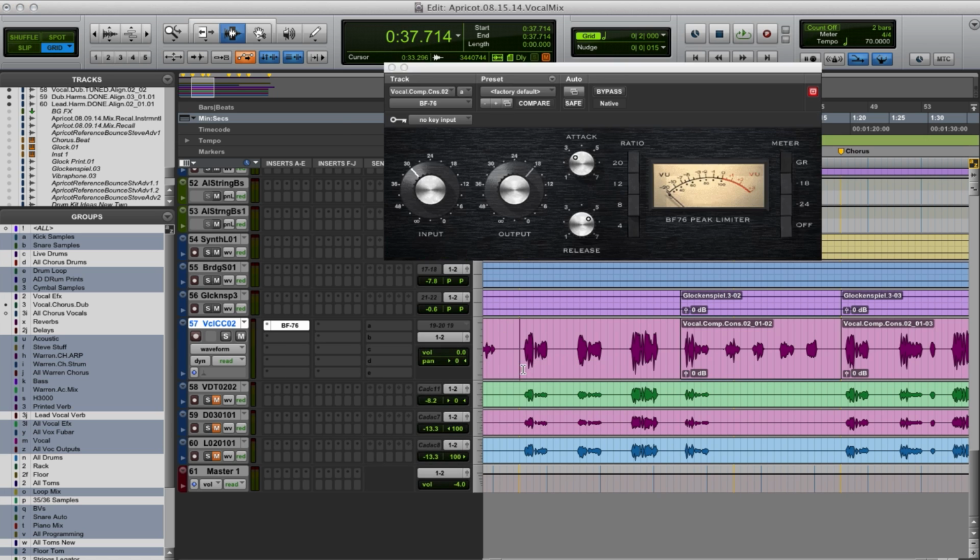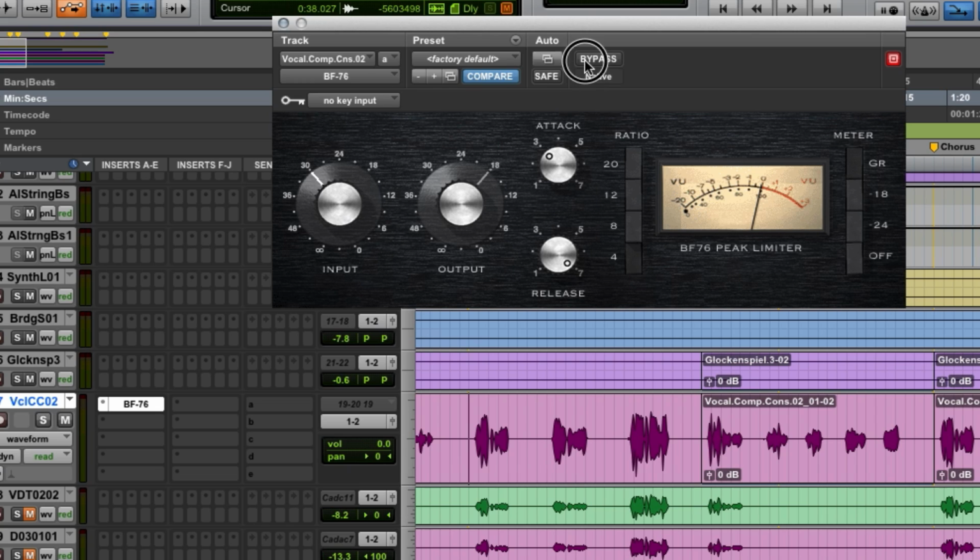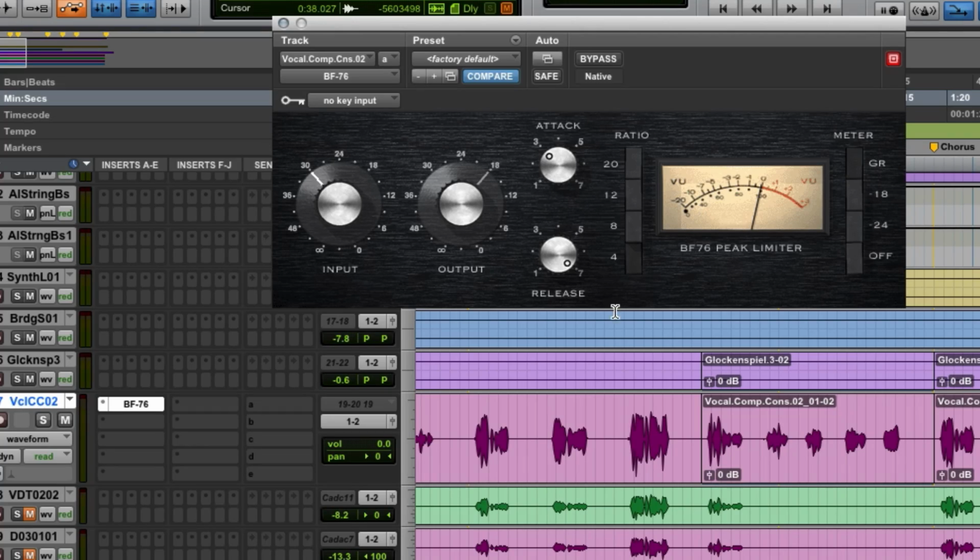I love this 1176 plugin that comes as standard with Pro Tools. It's a great plugin. First thing I do is always put the release to the full right. So it's quite fast. It doesn't hold onto a note for too long, because if you grab onto a note for a long, long time, it can feel choked. So that means as quick as the peak has gone, it will release and not continue to compress for a longer period of time. So let's have a listen.